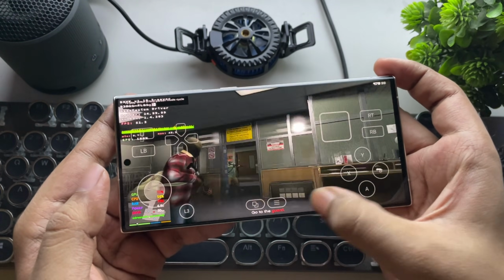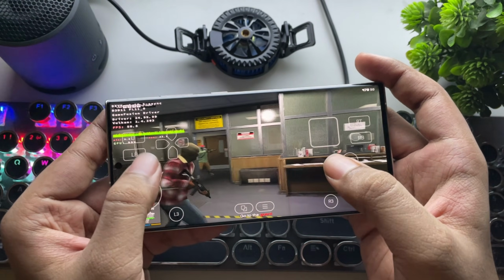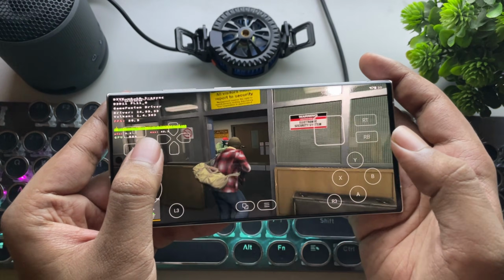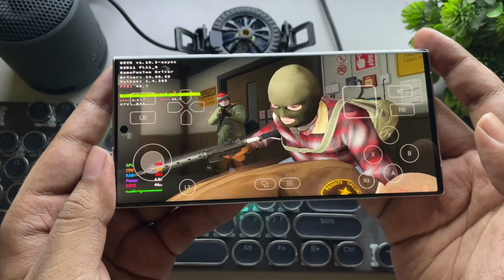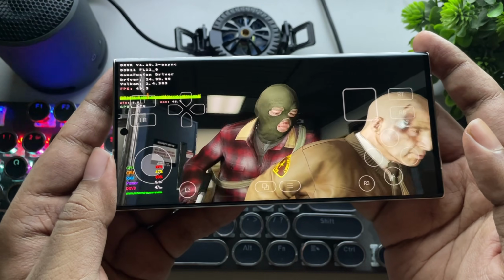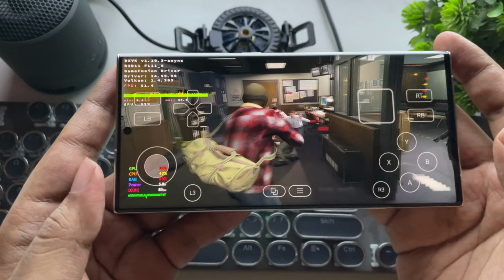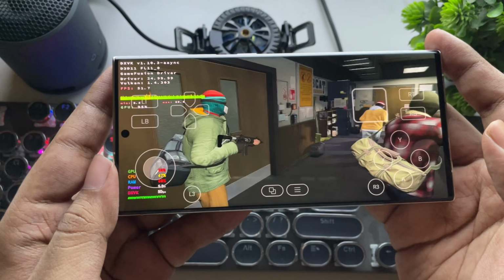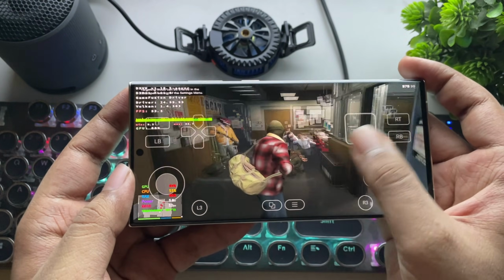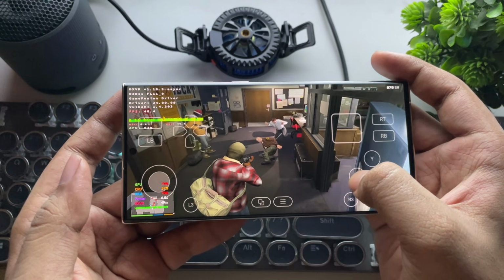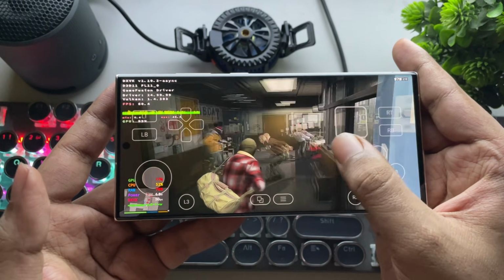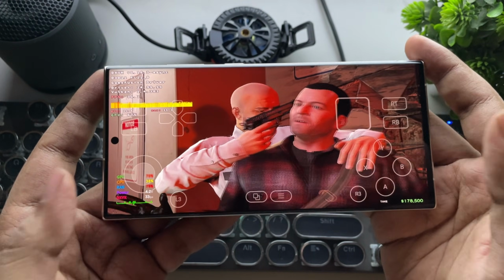As you can see, we're getting better, stable performance. You can also monitor the FPS. And of course, this is the first mission level, but in real-world gameplay, it's completely different. On average, you'll get around 40 to 50 FPS. It all depends on the settings you've configured and the use of well-optimized drivers. Right now, this is running on the DirectX 11 preset. If we lower it to DirectX 10, we'll get even more FPS.